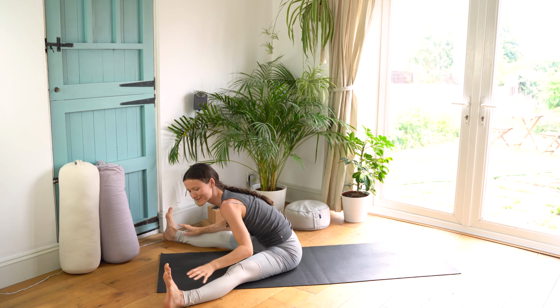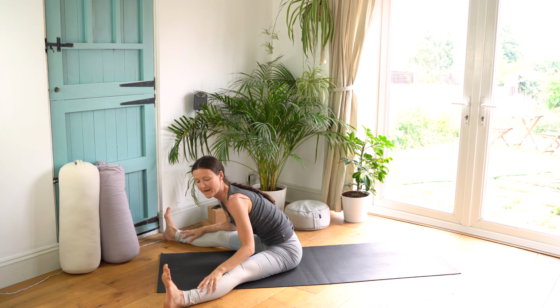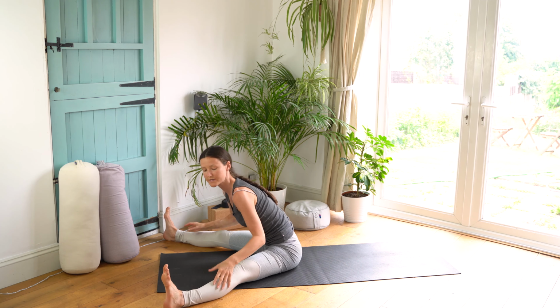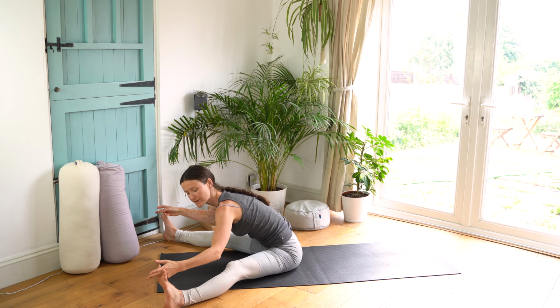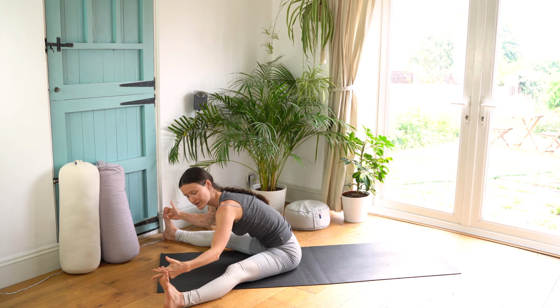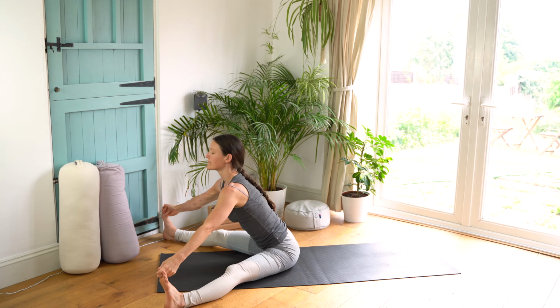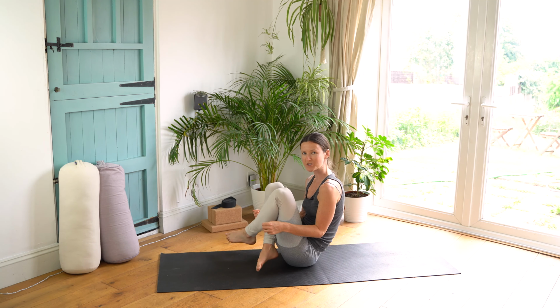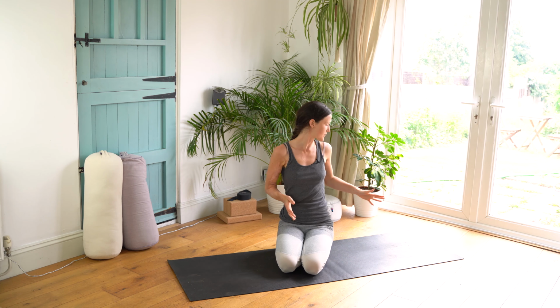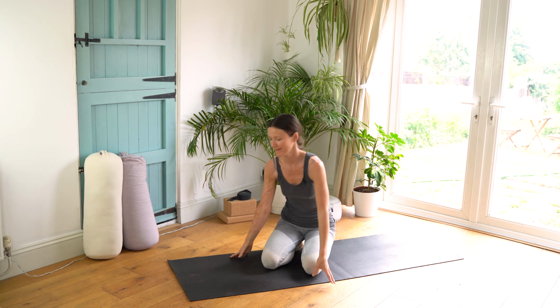Exhale to come down. So you see I slammed down a little bit hard there, but it was fine because my calves were engaged because my legs were straight. And then once you're down, you have another inhale. Exhale, release and prepare to jump back. I'm just going to show you one more time with my mat at a slightly different angle. So hopefully I've got a bit more space behind me and you might also be able to see it a bit more clearly from this angle.